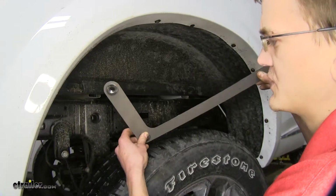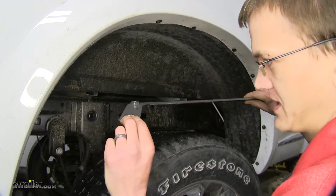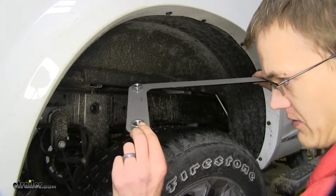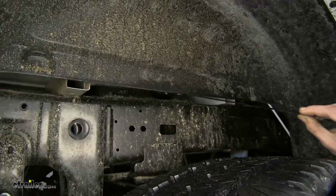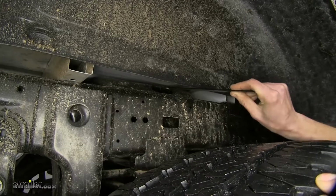Alright, now we'll take our passenger side bracket here. This is our handle that holds our nuts in place that our gooseneck head bolts to. You want to make sure that the nuts here are on the top. We'll slide it in between our bed channels here on top of our bracket.